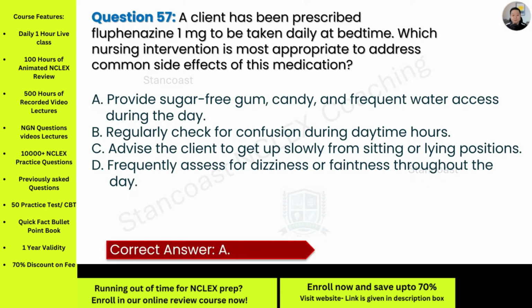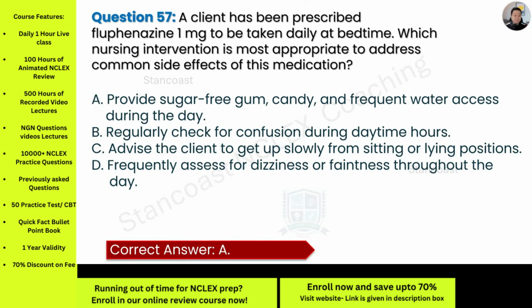These are what we call anticholinergic effects. Okay, we have the dry mouth, which is a typical side effect of the fluphenazine, and you should assist the client in managing the symptom by providing them sugar-free gum or sugar-free candy and also frequent hydration. So letter B is an incorrect option. This is not a known common side effect of the fluphenazine, and the orthostatic hypotension is not a significant concern with the medication as well. So advising this to your client is unnecessary.